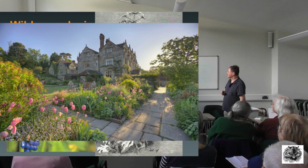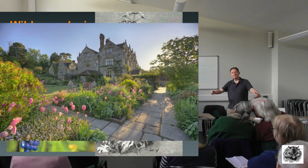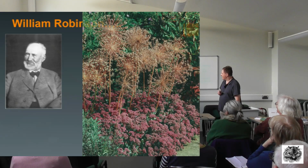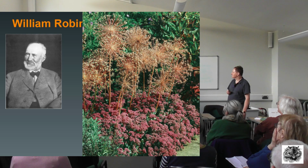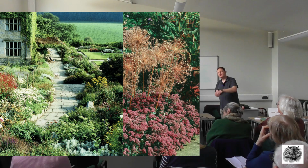This is where he lived, Gravetye Manor. Very, very pleasant. And he was one of the ones who pioneered the sort of herbaceous gardens and the wilder areas and the shrubberies and the alpine and rock gardens and things. Absolute hero. And these sort of beds of ice plants and alliums, etc. And the mass plantings that you see in these wonderful houses. So to me, this is gardening with nature in mind. This is where something starts. It's just tweaking it towards what we're trying to do now.